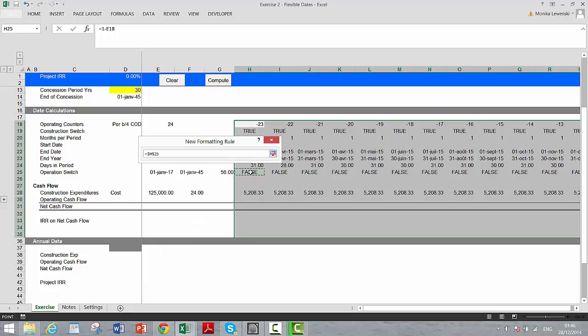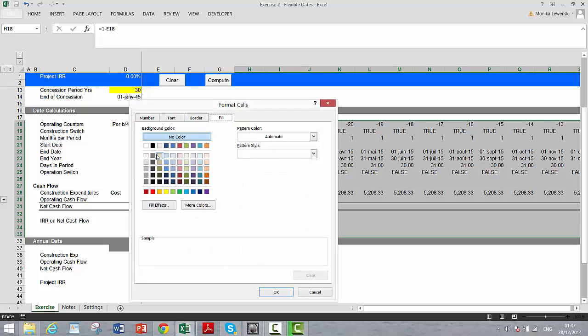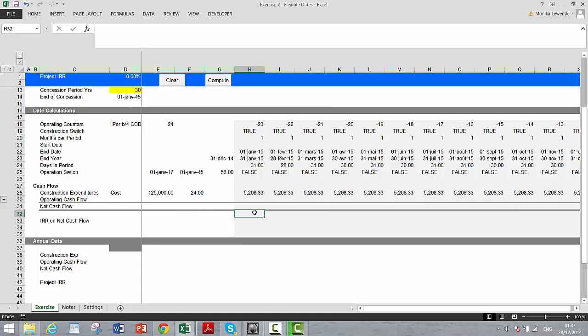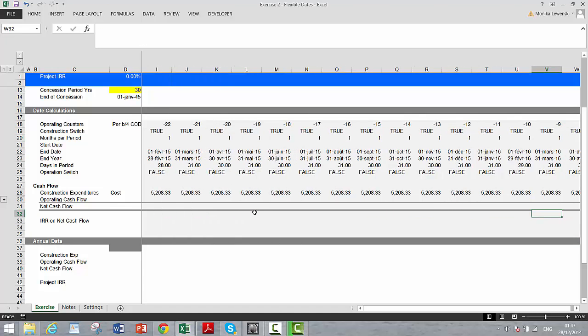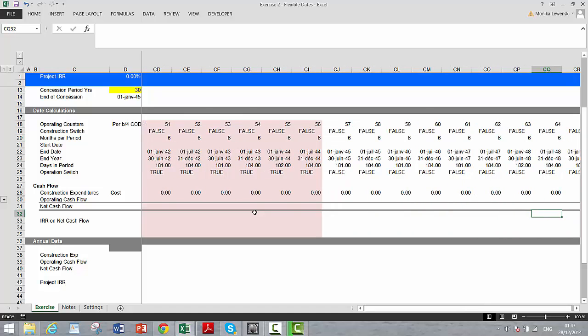And this time, just take this one, press the F4 one time, and then let's make that one a little bit of a different color. I used that one before. Okay, and you can say this is kind of overboard, but we can see that we're into the operation period, and one day we die.